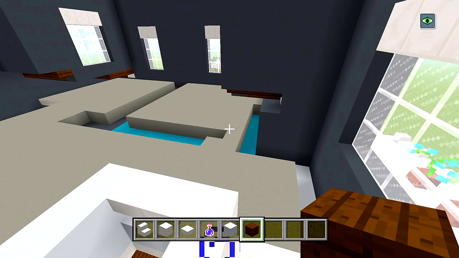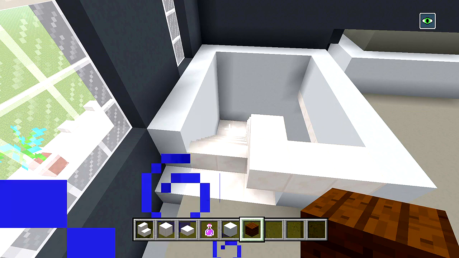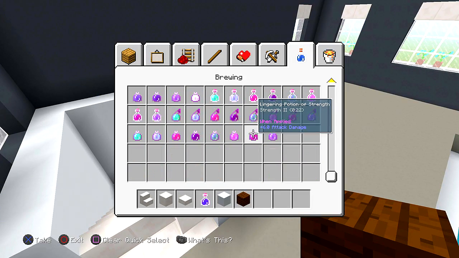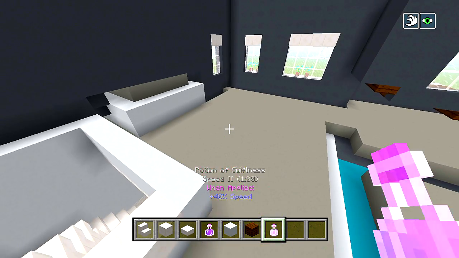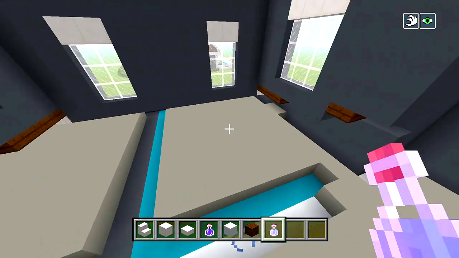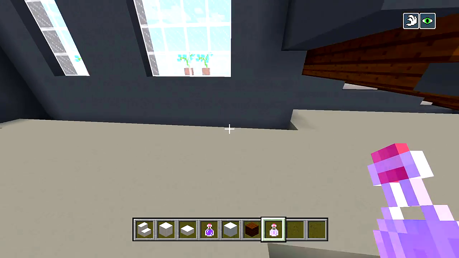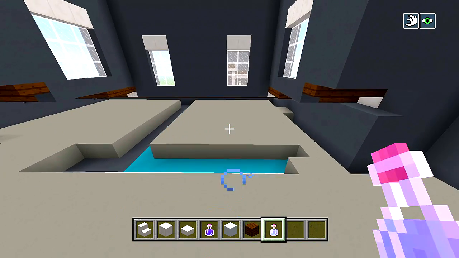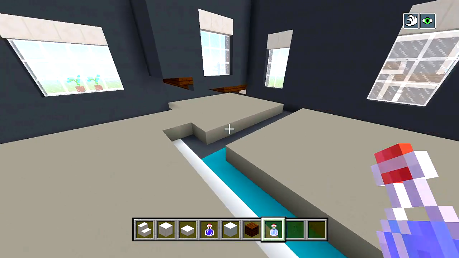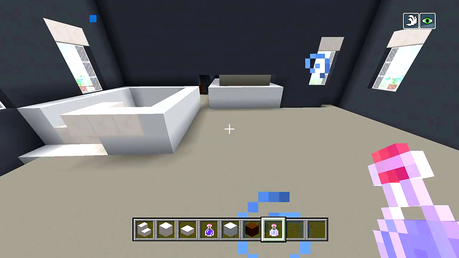Alright guys, so the first thing I'm actually going to do real quick is make sure you have your dark oak planks. Let me grab a potion of swiftness. And I'm just going to fill in all of the floors. So we have all of this. It might look a little overwhelming because there's a bunch of gaps. We don't really know where to place the walls and stuff. So after we fill in all of this space with our dark oak planks, it's just going to make it look a lot cleaner. And it'll be a lot easier to place our walls and stuff.